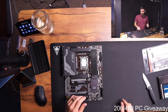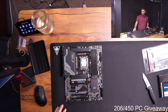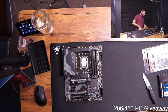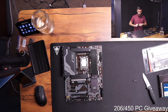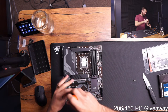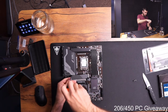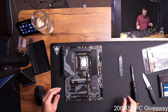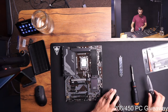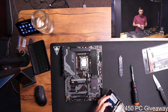So I found ways to do it. This was kind of right as the GPU shortage was starting. And I found a guy selling a 2070 Super, which was a slight upgrade from what I had at the time. So I was like, okay, I'll buy this 2070 Super. And it came with a case and a power supply. So I took the 2070 Super, put it in my computer, and then scrounged on Facebook Marketplace and stuff for all of the other components to finish that build, and built it, and then basically sold it at cost, at what it cost me.